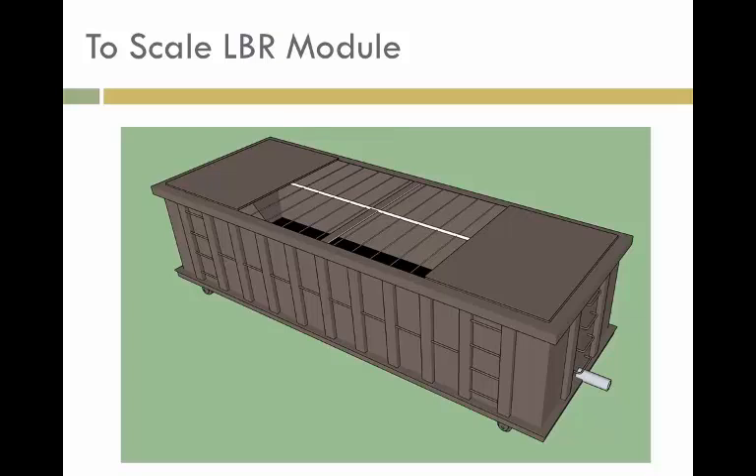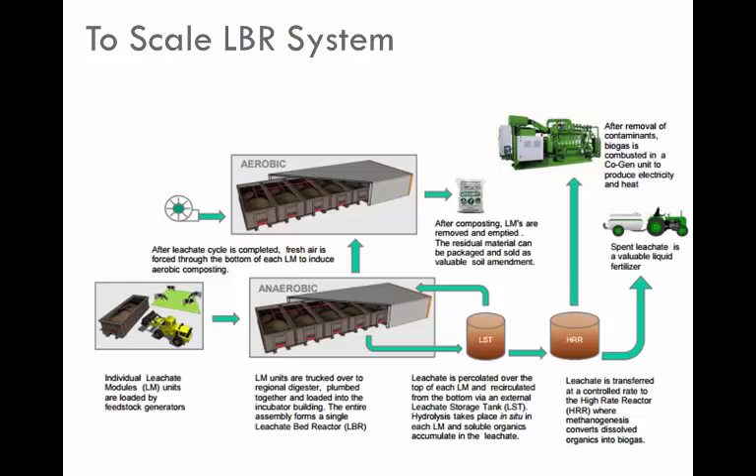One of the inherent advantages of our process is that it's really scalable. You load the dried waste into the LVR modules — whether for feedlots or potentially in a city for separated municipal solid waste co-digestion. Quick picture of what something like this could look like: we load the waste into the bay, process it by adding water through it, and then take it through an aerobic process to reduce odor and compost or stabilize the waste.